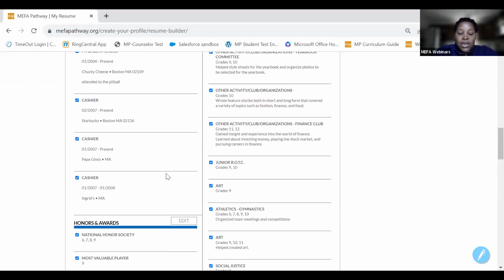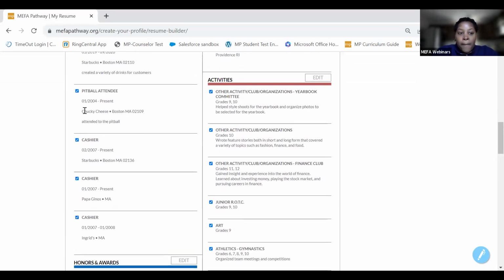So maybe your student is applying for a job as a marketing assistant and they have experiences in marketing, then those will be the great things for them to highlight. If there is a job that may not relate or fit what they are applying to, it's totally okay to deselect those things.